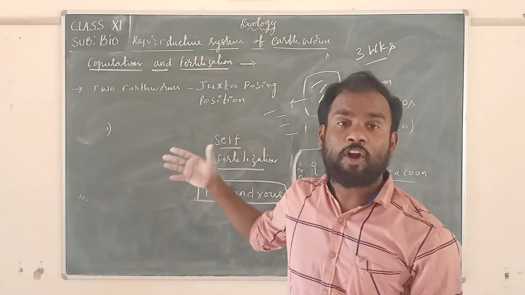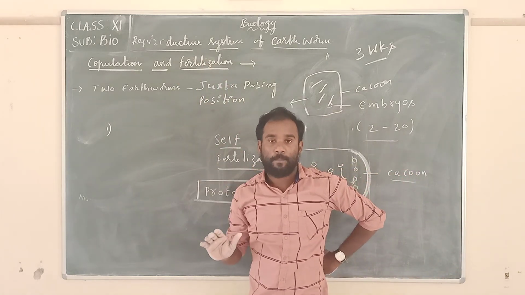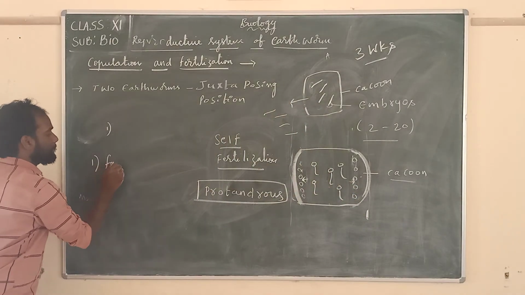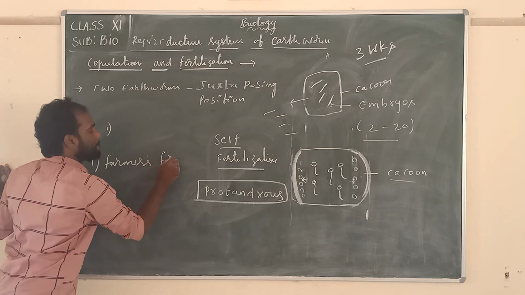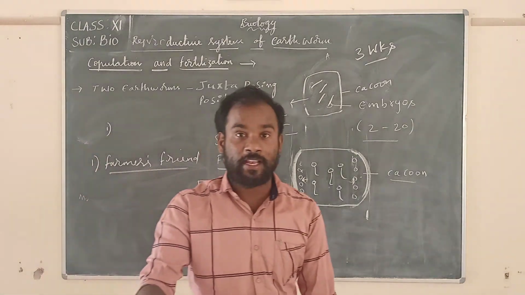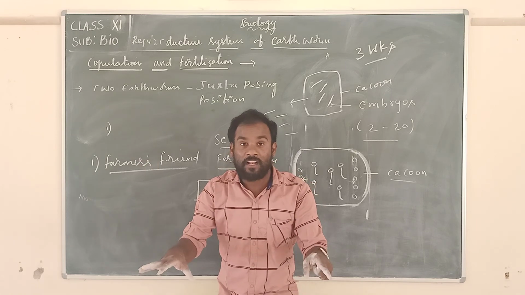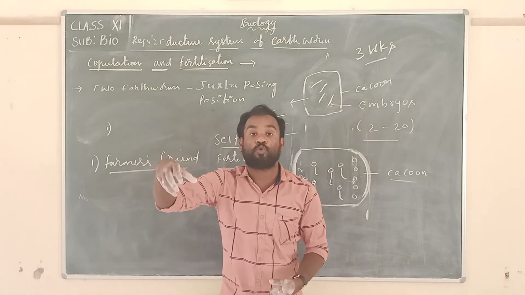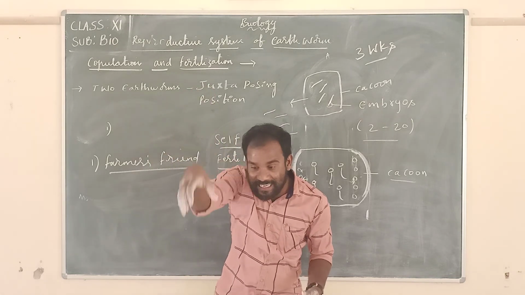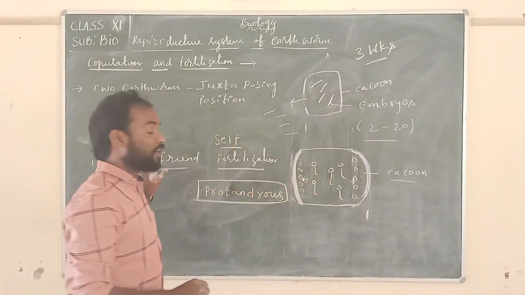And economic importance of earthworm. Is there any use for human beings because of earthworm? Yes, it is there. Earthworm is known as farmer's friend. Why? Because I already told you earthworm will be in the soil. It will make cracks in the soil. When it makes cracks in the soil, plant roots will easily penetrate into the soil and oxygen will easily enter into the soil so that plants can grow well. So that's why earthworm is called farmer's friend.